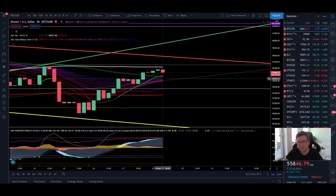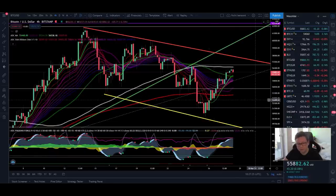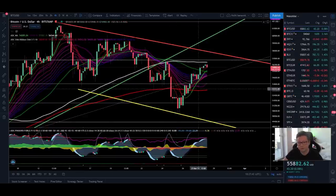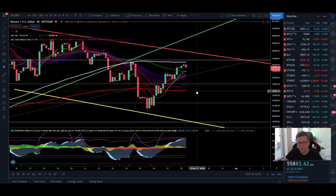We are still in an uptrend and in our bull run — the estimated cycle top should be way above $100K. Don't expect Bitcoin to go below the 20 weekly moving average during this bull cycle. Make sure you're accumulating as much Bitcoin as possible on the way to our next cycle top, buying every dip. If there's another chance to buy near $50K, take it as a good buy opportunity. If we drop below $49,000, buy more at the 20 weekly moving average, because for the long term we're still looking very bullish. Don't try to sell the tops — just buy the dips.